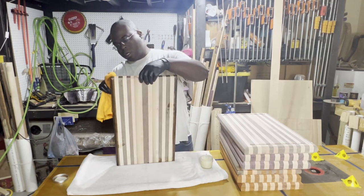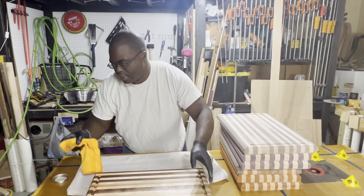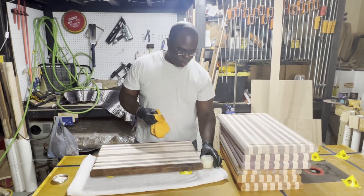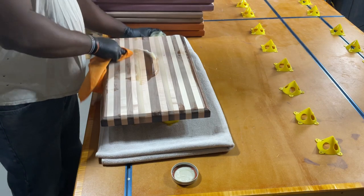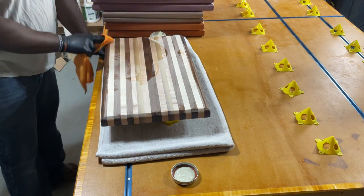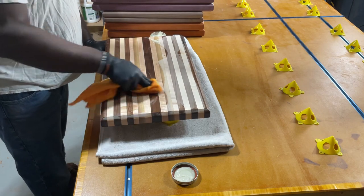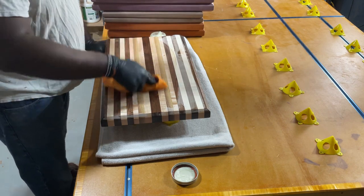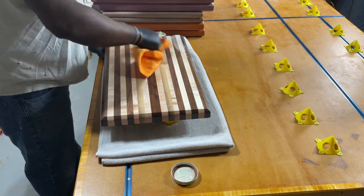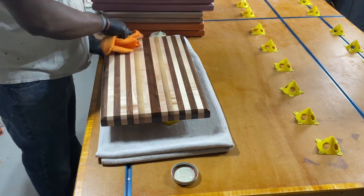And each of these boards, like I say, comes with this conditioner. And in the future, if you run out, you can always purchase more. And now we're going to do the bottom. Good little bit there. It's amazing. I'm sitting here thinking how we went from raw lumber, processed it down, and now we have this nice work of art here.